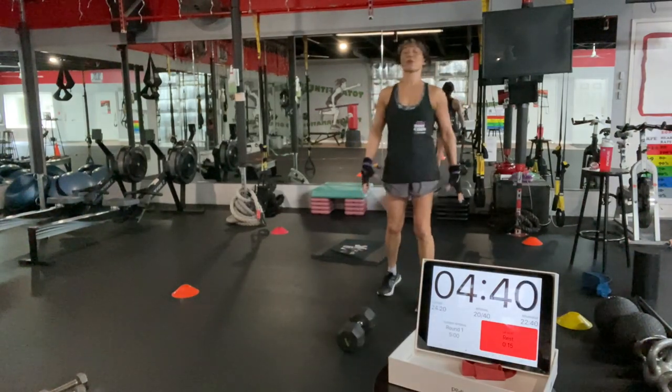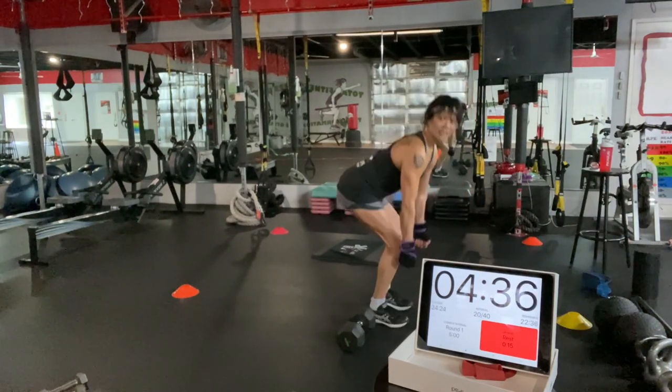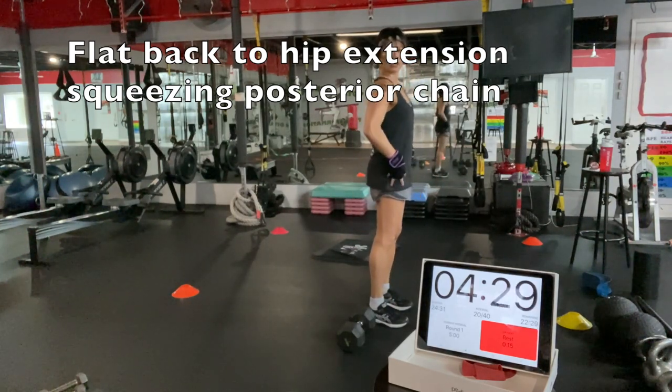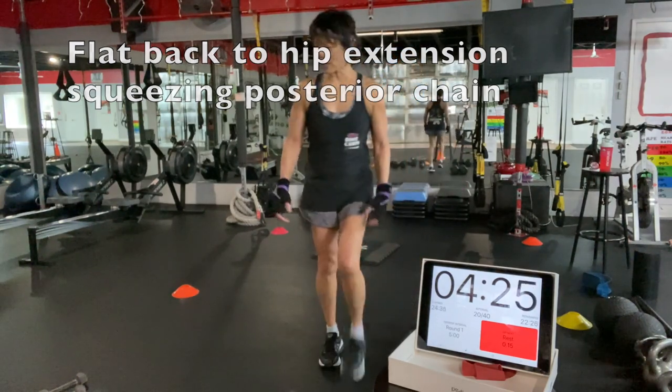I have some nice heavy weights there. That's what I want. Nice flat back right here. So I lift up that weight, keep the weight close to my legs, come up, pop the hips, squeeze the glutes, little hip extension, squeeze that whole posterior chain. All right, let's go. You got a little extended break there.